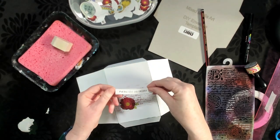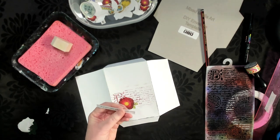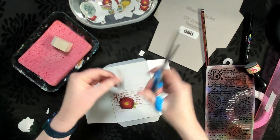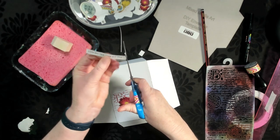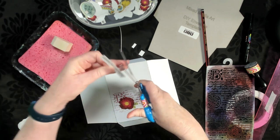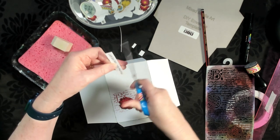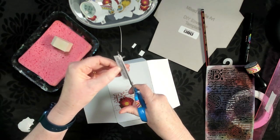Now, I've got this little quote that I've done, put the art into heart, but I think it's a little bit big, so I'm going to get the scissors and just trim it down a little bit. Make it just a little bit smaller. Of course, I could always use a paper cutter. There we go.